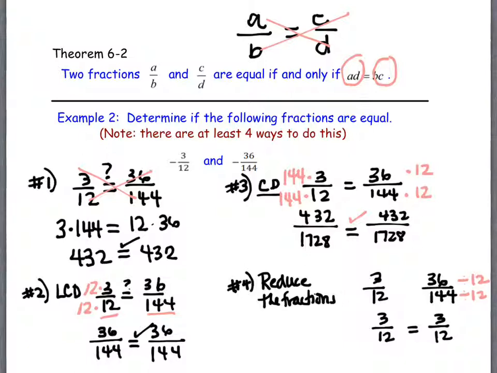Now, they aren't actually reduced, either of them. They could reduce further, but that's really not the question asked, right? The question asked if they were the same. So at this point, since we got them the same, we could stop. If you had been reducing the one on the left already into 1 over 4, which is what it reduces to, then you would have to keep going on the right-hand side for the same reason. But once you get to the point where they actually match, then you know they're equal. So there's 4 ways of changing fractions around or checking to see if fractions are equal.